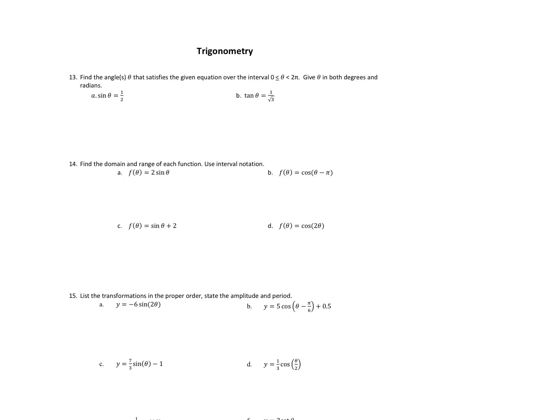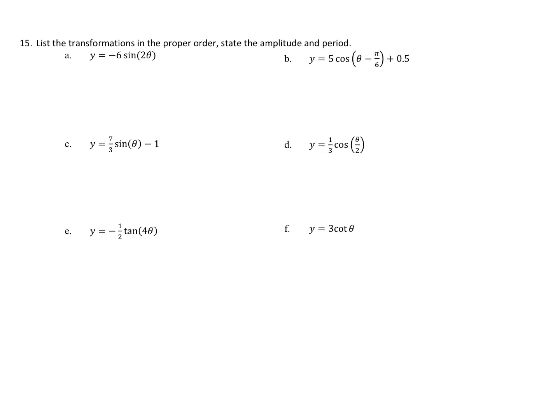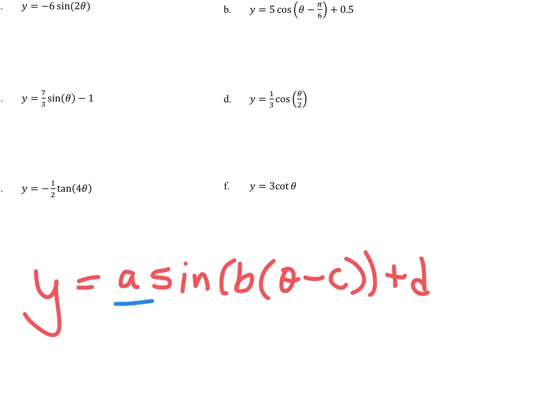All right, so trigonometry, this is page 7 in your packet, and then if you slide to the bottom of it, I want to talk about these a little bit more. Do you know that this is the general form for all of these things? With A, B, C, and D. Let's talk about those. The number in the front, it starts with an A. Do you remember what that's called?